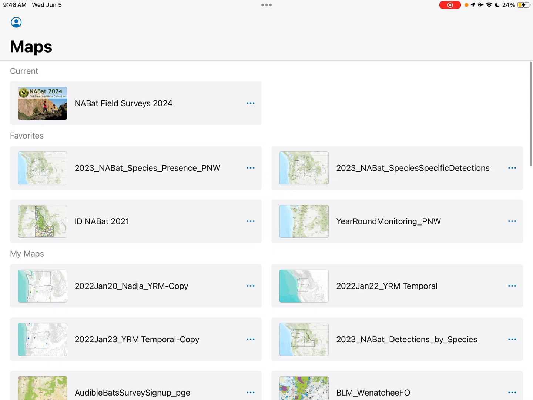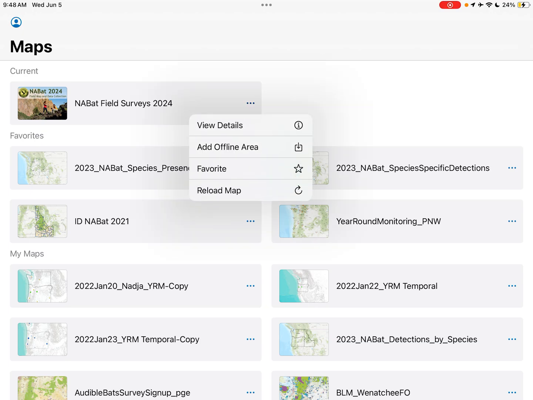And your old offline maps won't have that. So you need to boot all your old offline maps, make sure you get to a point where you can say, reload the map. Now you have the most recent edits from me. Now go about that process of adding new offline areas.